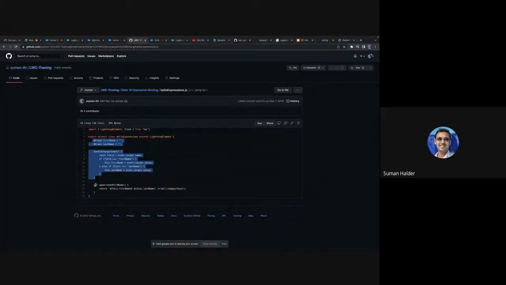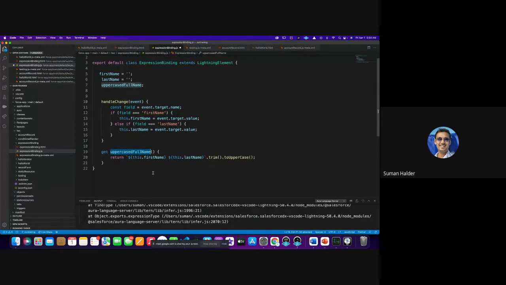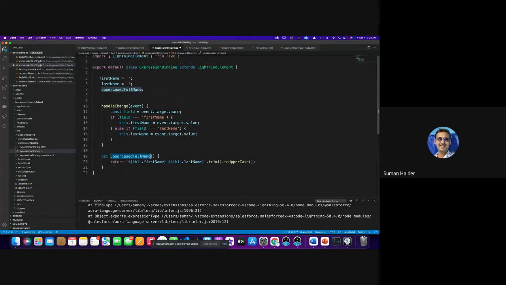So let's say this one is my getter and setter property, which says get uppercase full name. And then what do I do? Return this dot first name, this dot last name, and then I'm trimming any spaces on the left or right side, and then converting that to uppercase.